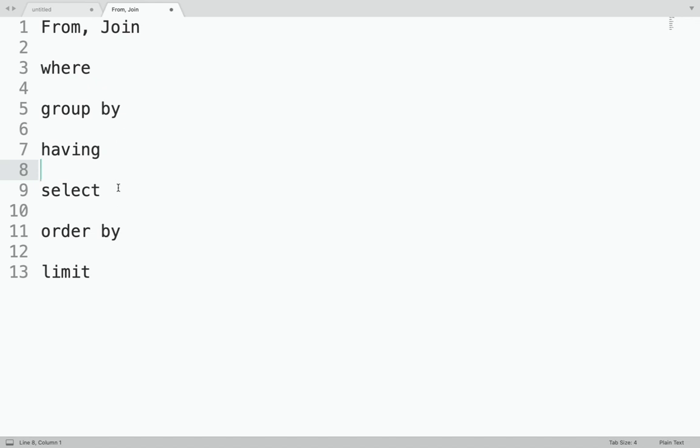Basically, the select clause comes later, which means aliases and all will be taken into consideration only when we come to select. Right now, aliases are not in the picture. So if I have done count star, I have to refer to it with count star only. I cannot use the aliases because select comes later in the list.